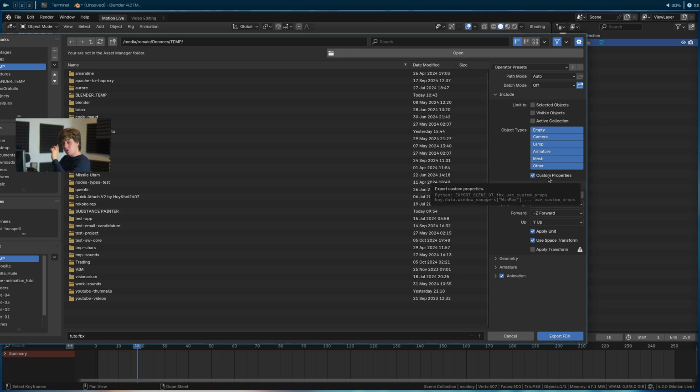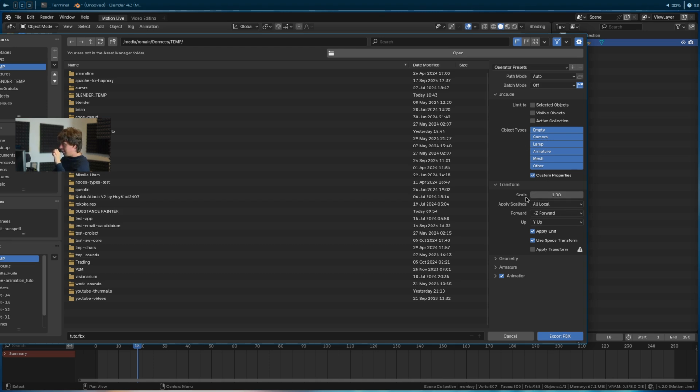You can export custom properties, like I showed to you in the import one. So custom properties is like you add some properties in your meshes. It's really useful in rigs, right? But I will not enter into the details. If you are not an advanced user, you probably don't understand that, but don't worry, it's okay. But it can be useful, so check it, all right?